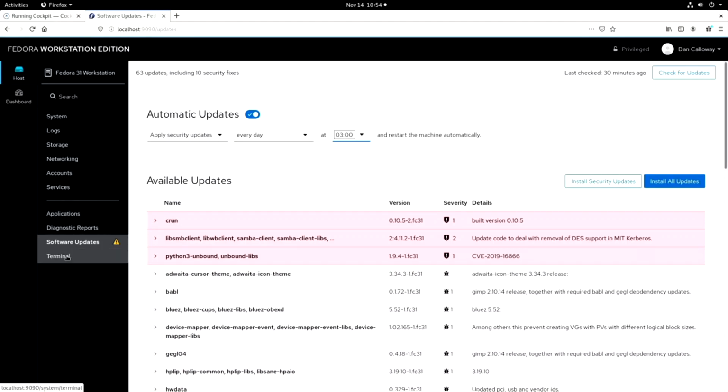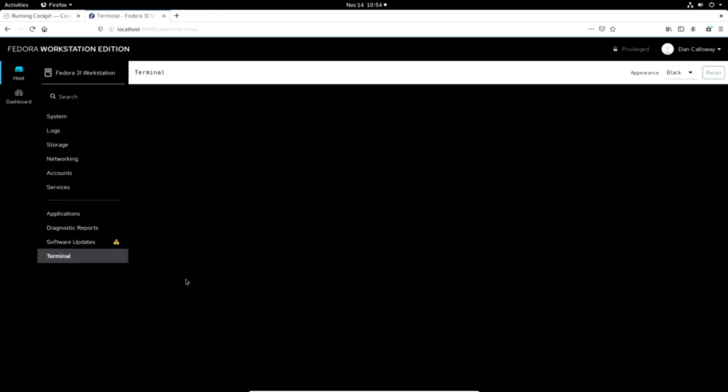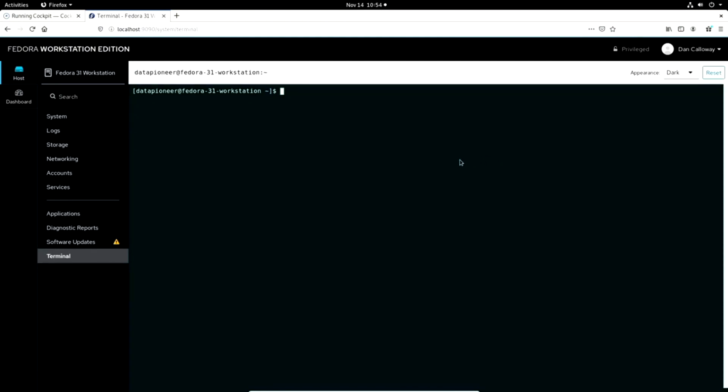And last but not least, here in the terminal, if I click terminal, it brings up the terminal interface for the system. I want to click away from black and go to dark, to get a dark look, which is something I like. It kind of reminds me of the look and feel of the Windows 10 PowerShell.